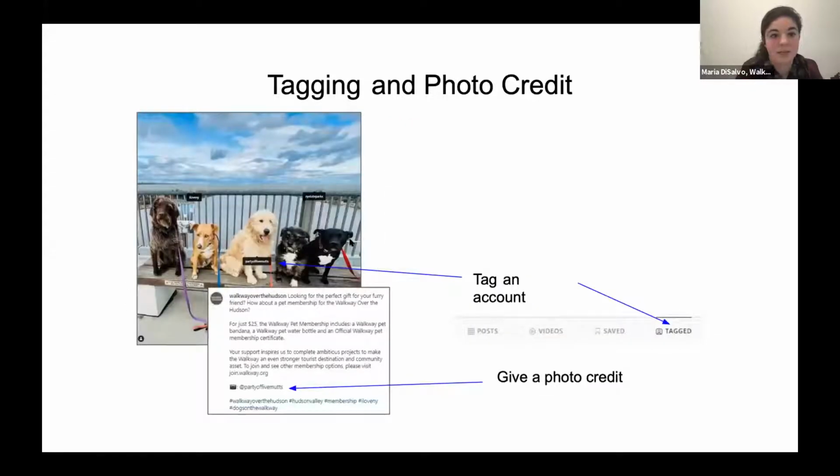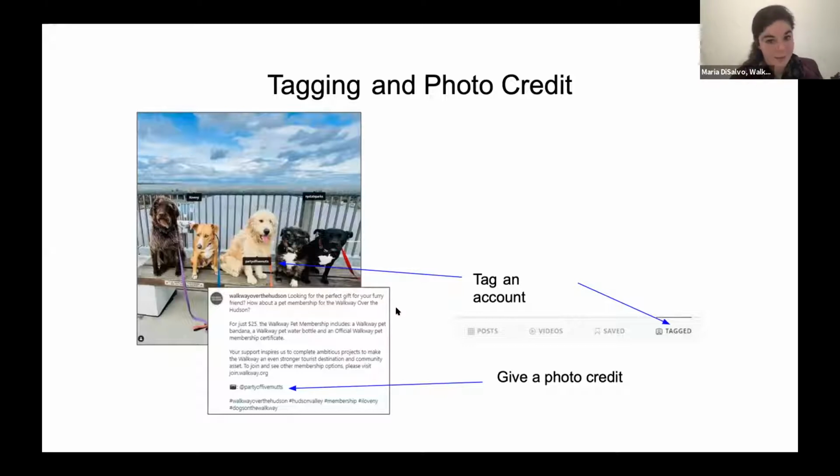So then here is on tagging and giving photo credit. And we have here, so this was a photo that this party of 5 mutts had posted on their Instagram, and I reached out to them and said, hey, we love your photo, can we post it?